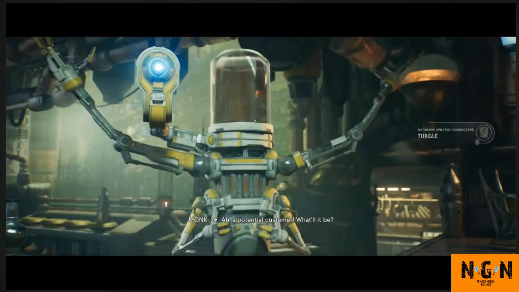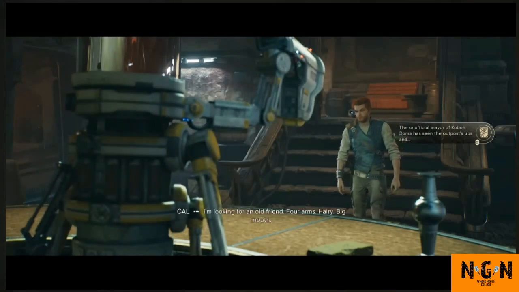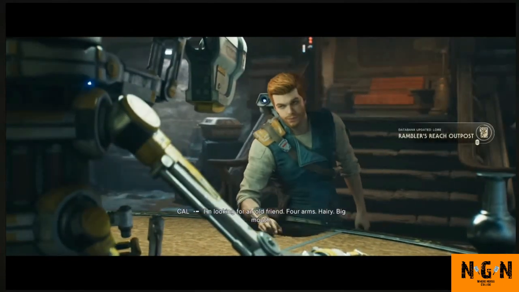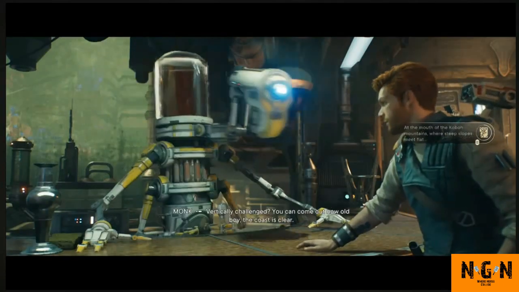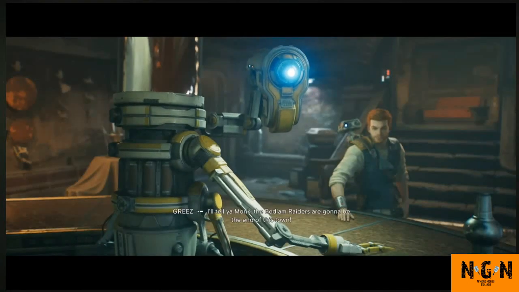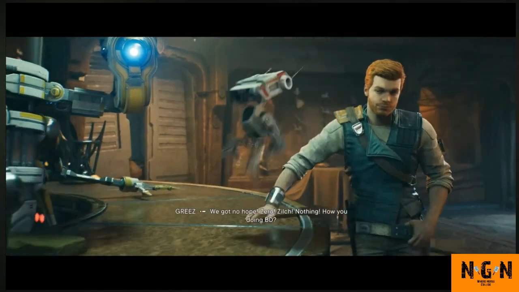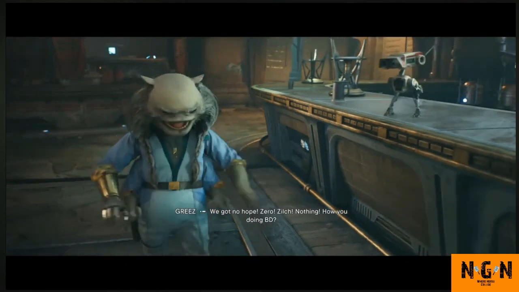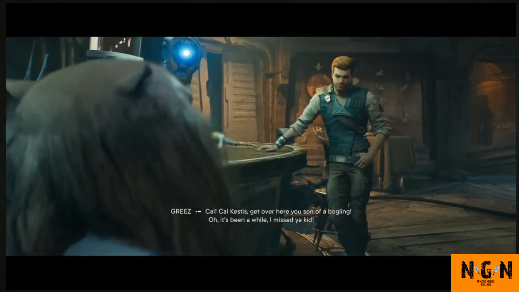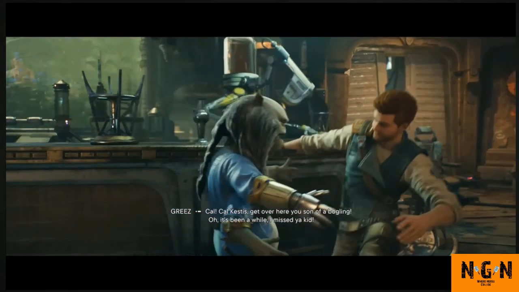Potential customers. What'll it be? Nothing. Thanks. Oh, well, that's a mistake. I'm looking for an old friend. Forearms. Hairy. Big mouth. Ow! Vertically challenged. You can come out now, old boy. The coast is clear. I tell you, Monk, the Bedlam Raiders are gonna be the end of this town. We got no hope. Zero. Zilch. Nothing. How you doing, BD? Wait a minute. Just get over here, you son of a bogling!